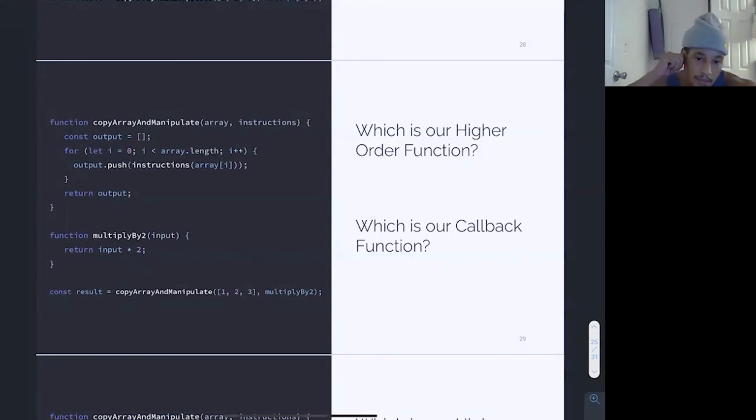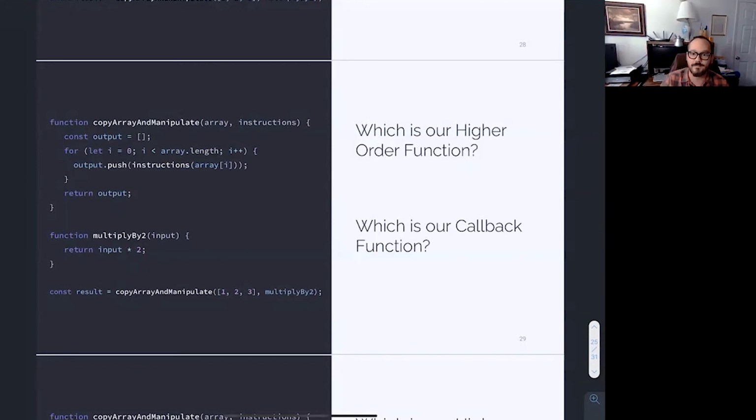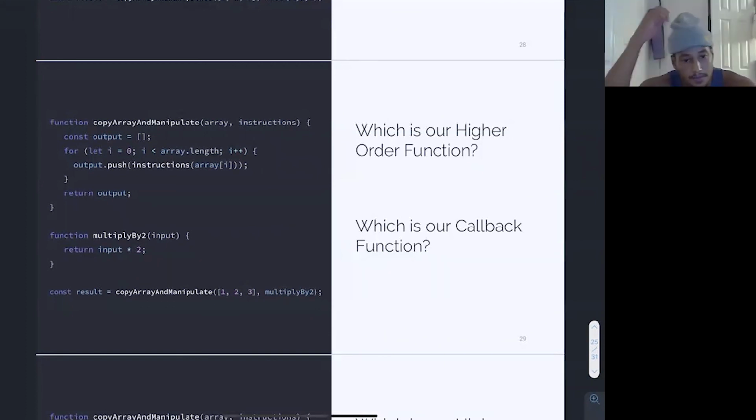Would it be the copy, array, and manipulate? Exactly. It's copyArrayAndManipulate that is our higher order function. And Morgan, for edit, what is our callback function? Would it be the multiply by 2?